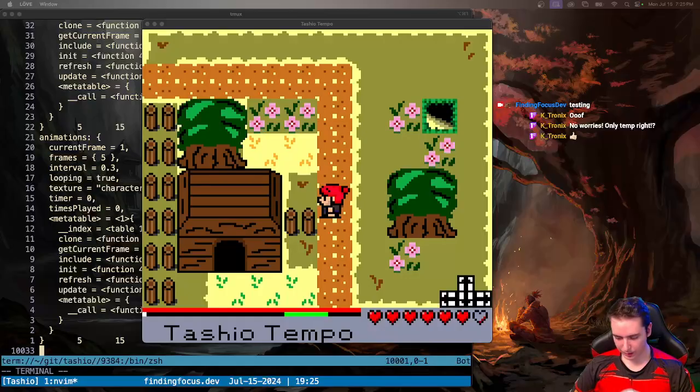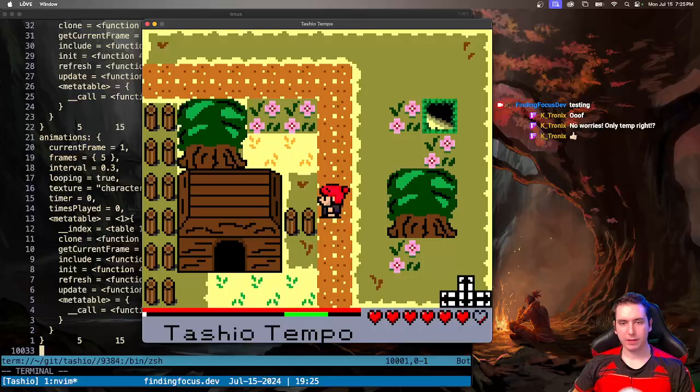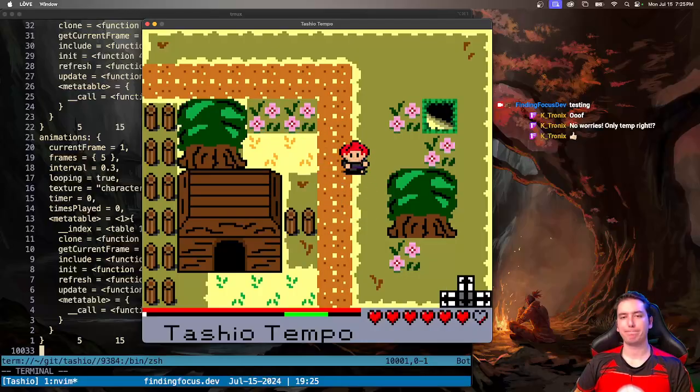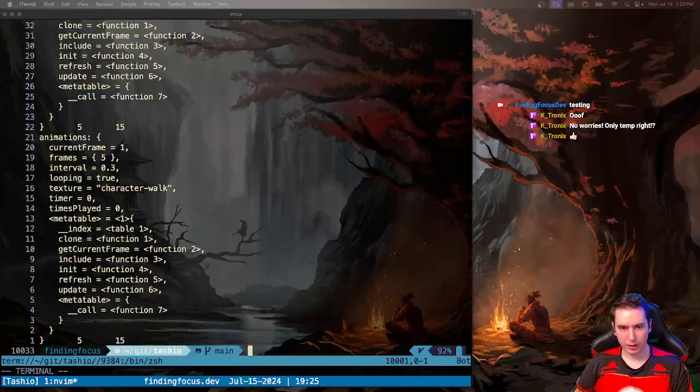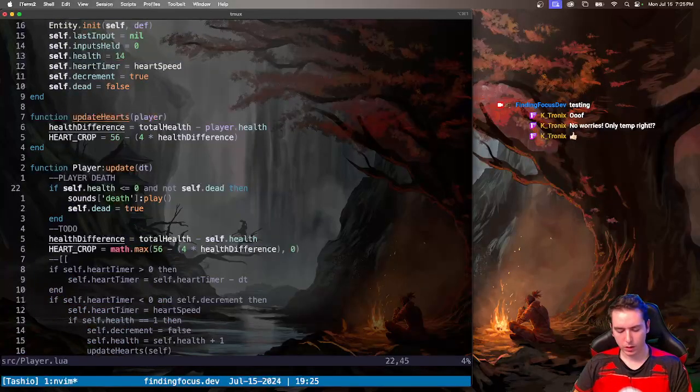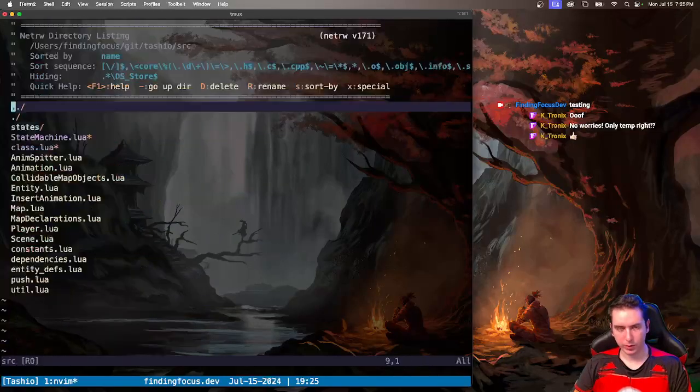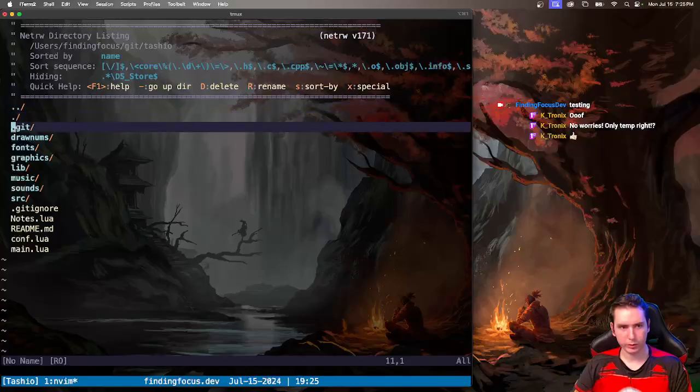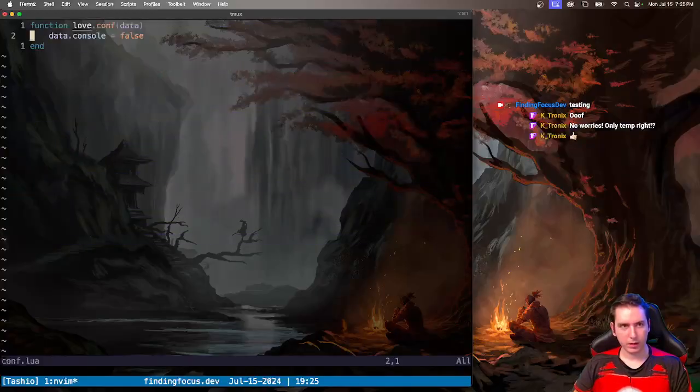Let's hope. Okay. So I think the first thing I want to do is see what happens if we play around with some of the animation here. Well, first thing I want to do is try to get the game running on the same window. I wonder if we have a Lua config file. We do.